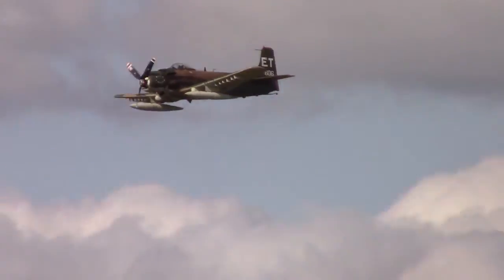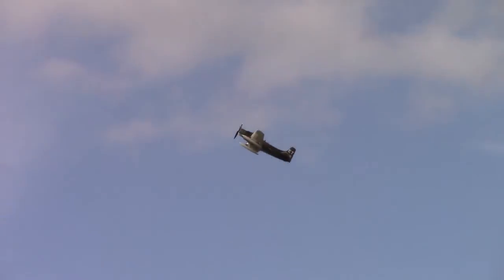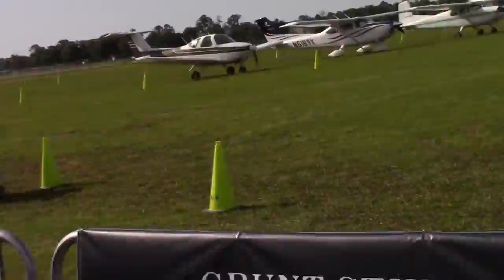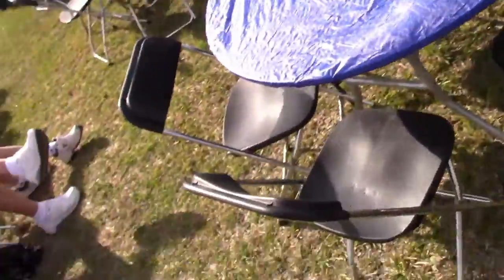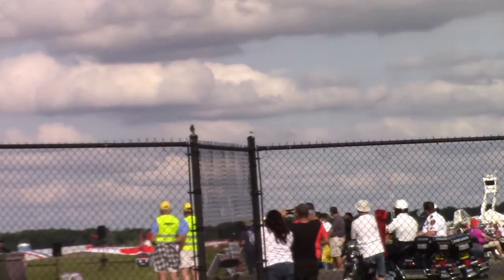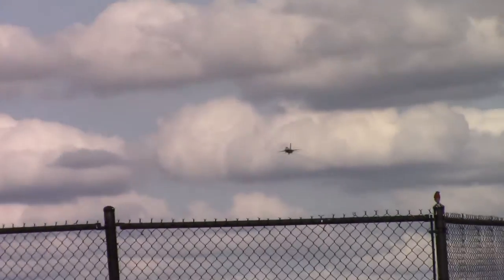Let's watch as Stuart Milsen approaches in the Spud, the Sandy — the Heinemann airplane that could carry its own weight in armament — the Douglas Sky Raider. And since we all know you guys love that sound of freedom, here comes Rain one more time from the right to show you 30,000 pounds of thrust, coupled with a 27,000-pound aircraft. He looks like he's going to tear the sky up. Holy cow, he looks fast. If we can get some vapor on this — we like to say he does not bring it weak.